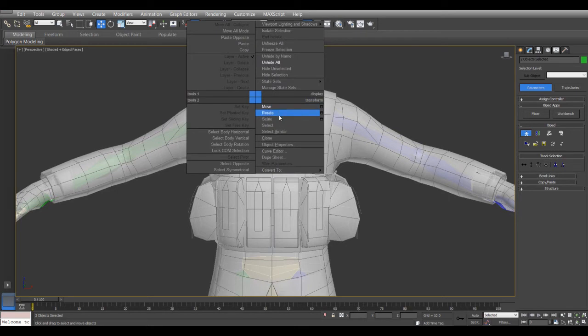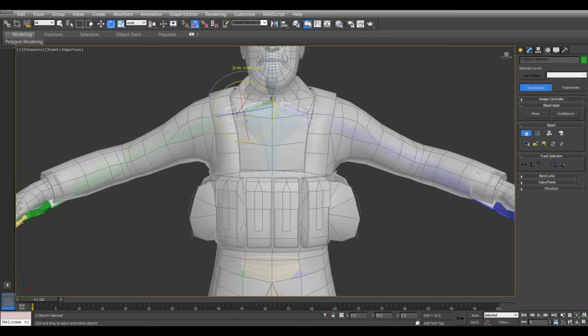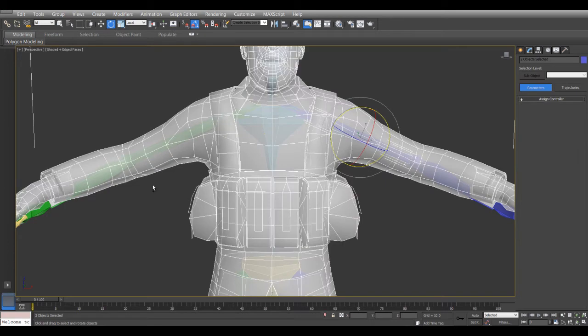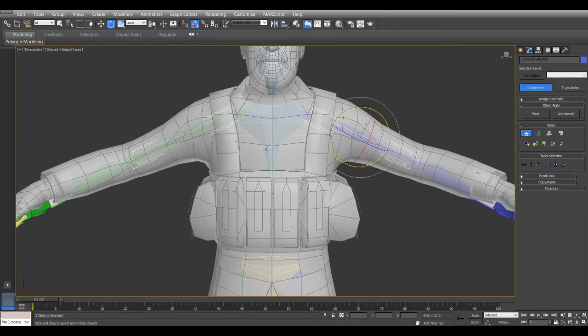Let's also rotate them a bit. The move might be a bit extreme. You gotta remember that he's carrying a heavy vest, so his shoulders might be slouched, just on the weight on the clavicles itself. So a little bit of a rotate in those, and maybe a rotate on the upper arms. I'm holding Alt to deselect the mesh, if you were wondering.